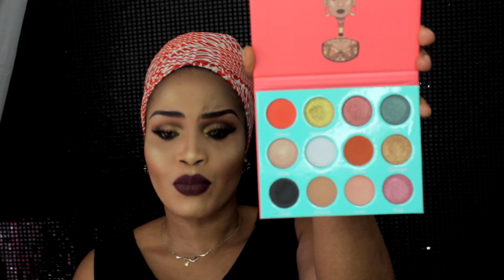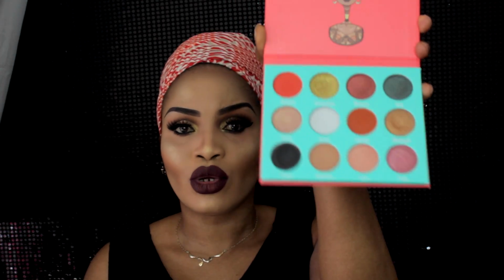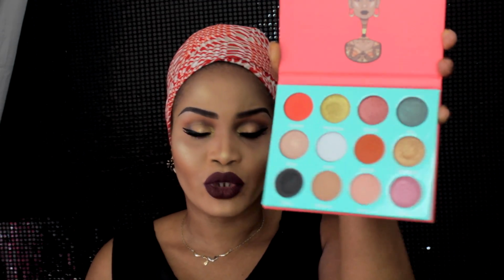It's got a few pops of neutrals in there, but like I said, you might need the help of another palette to create a look, or if it's a simple enough look, and also dependent on your skin tone, you might just be able to get away with just using this. I've used it on my eyes today, but you will see in my demo that I had to reach for the Nubian one to also help me out.